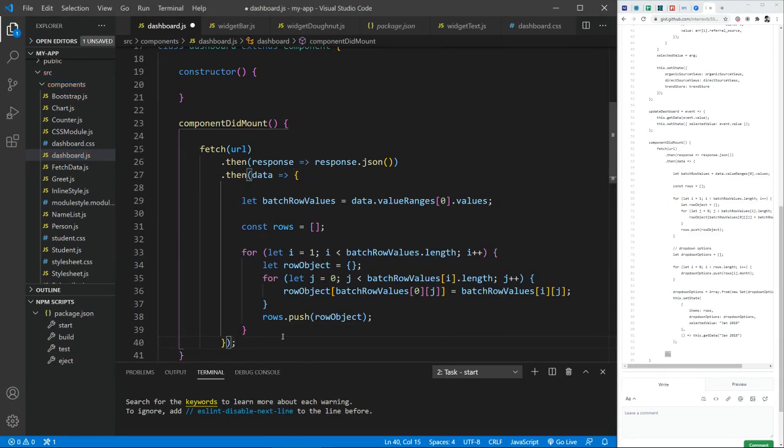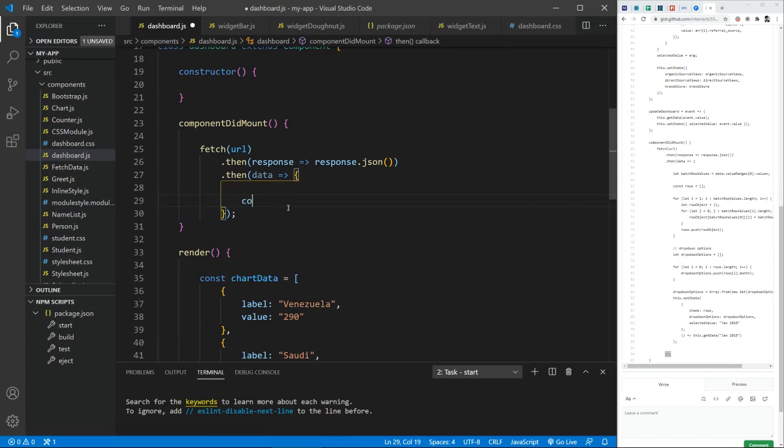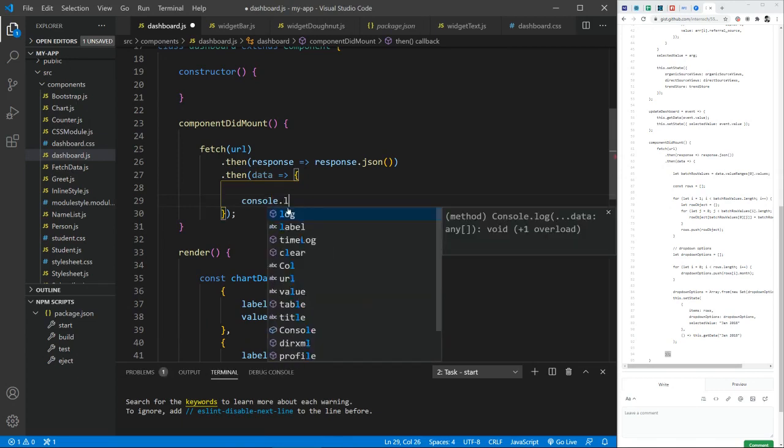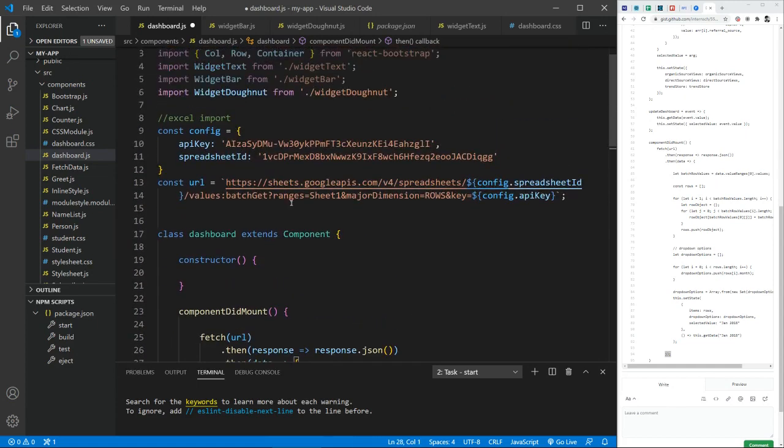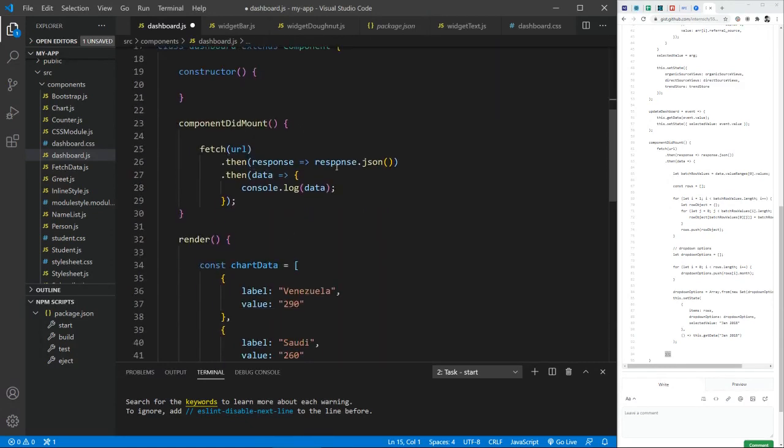So now it should be all good. So what we're doing is using this API key and the spreadsheet ID, and via this URL, when we browse, we're going to get the data in a JSON form, and see how the data looks.